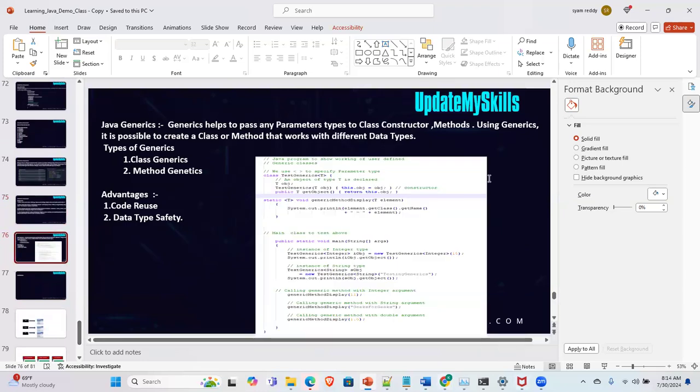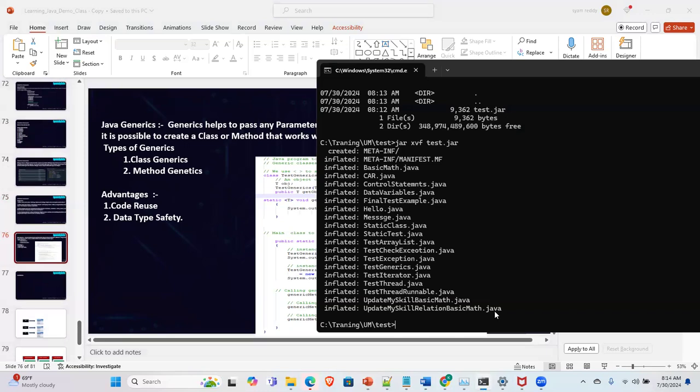Yes, Sham. But I just want to know why we are using star, like in jar test star, the single star. I use the star because you can use the name also. Star means all the Java files I can send.